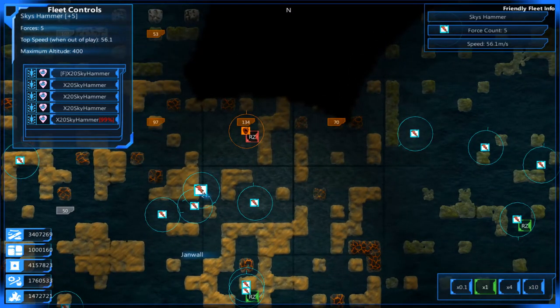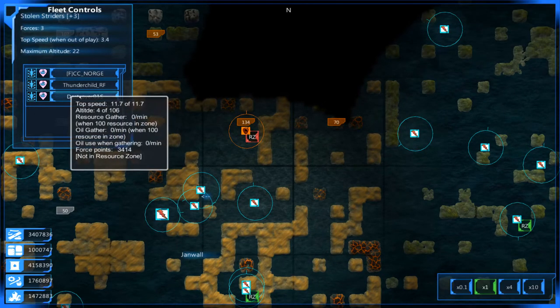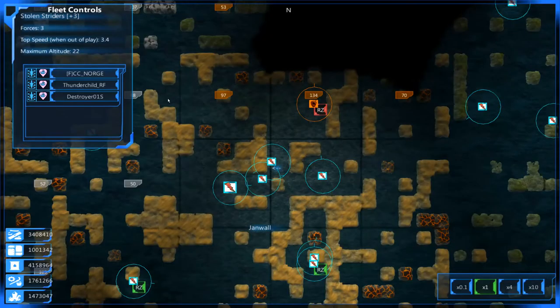The X20 Sky's Hammer needs some tweaks. I'm going to work on it a bit. And I'd also like to work on the Steel Striders group here, excuse me, the Stolen Striders. And beef up this Destroyer and this Norge. Make them both, you know, do what I did to the Thunder Child, to these guys. So yeah, we'll stop here.